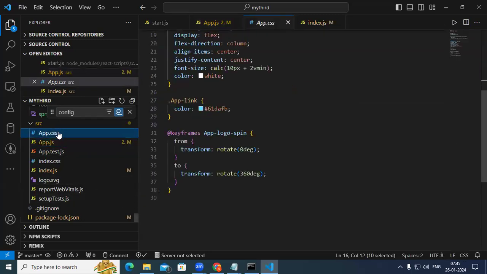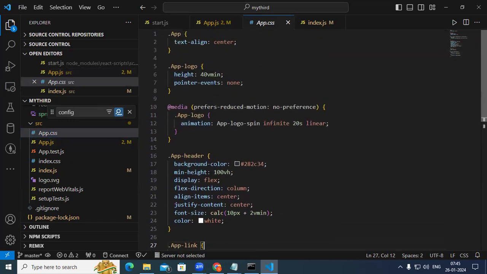Okay, if I go to the CSS, this is exactly what we have for link. Even for the logo, we have app logo. Okay, so app logo is available. Even with the logo, we can apply that. We try to apply the app logo in such cases.